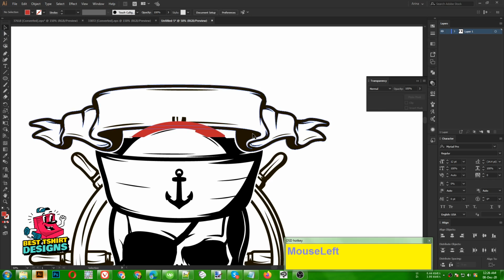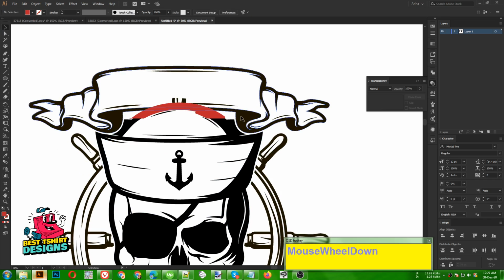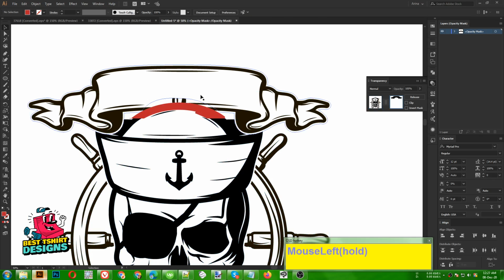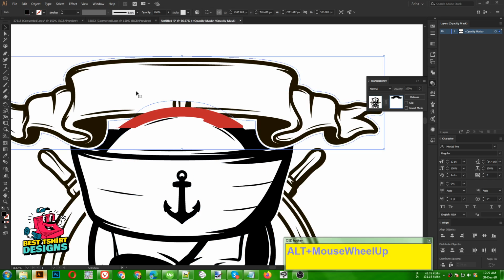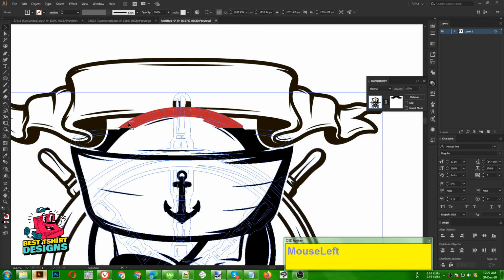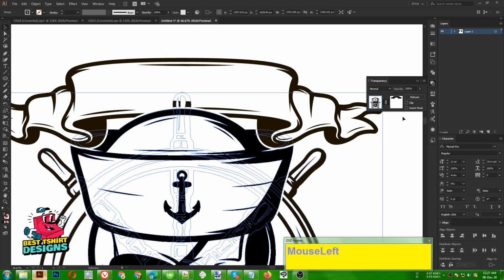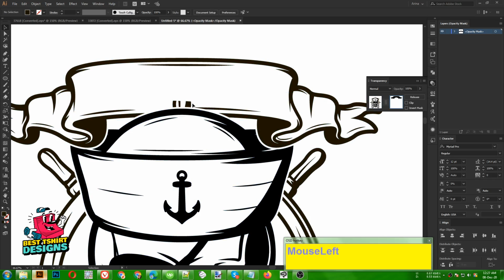Now for this area here, as this part is not looking very good, I want to simply click on this group, and inside the transparency of it we will find the layers that look like this. Now okay, before that I need to take this red shape that I just created, Ctrl C to copy, sorry, Ctrl X to cut.